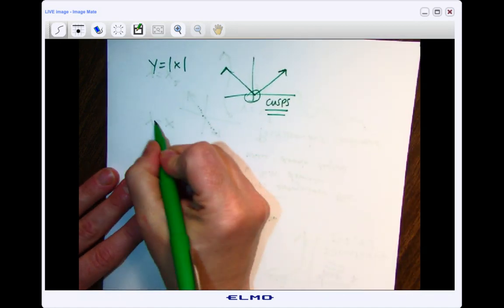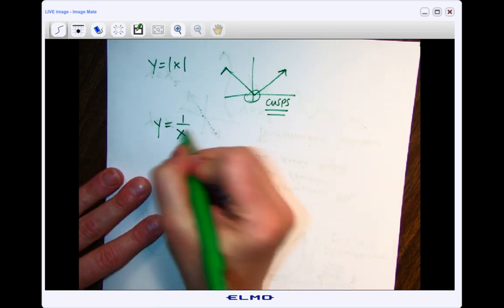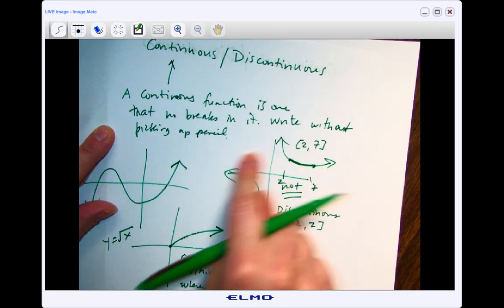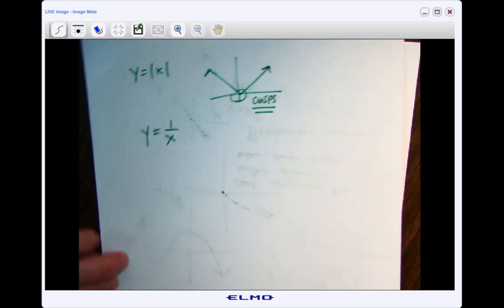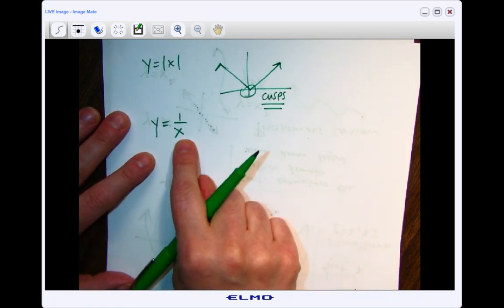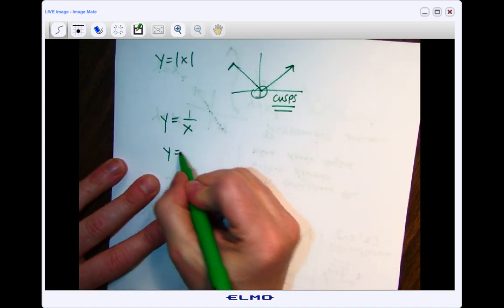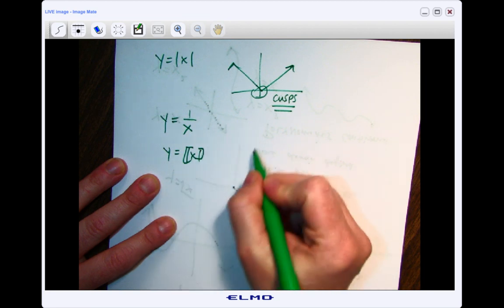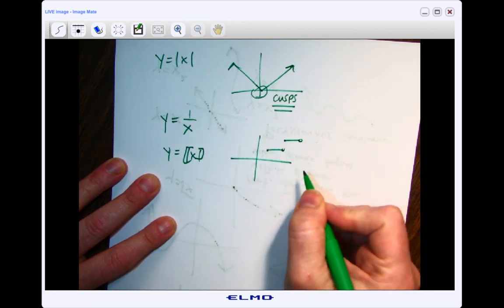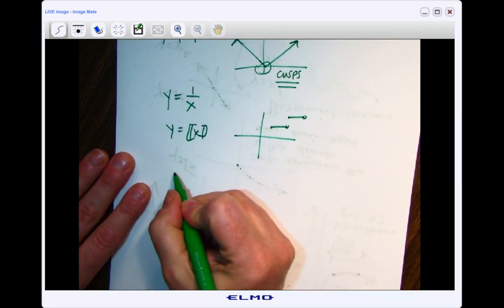Okay, so what ones wouldn't be? Well, which ones have domain restrictions? Something like 1 over x, which was sort of like this guy that we saw on the other side of the page, right? 1 over x would be a function that's discontinuous. But usually these are discontinuous at a particular moment in time. They're not discontinuous in a bunch of different places. Something like our step function, right? Those would be discontinuous functions. They're things that look like this, right? That's discontinuous.